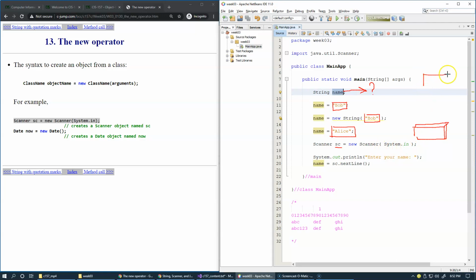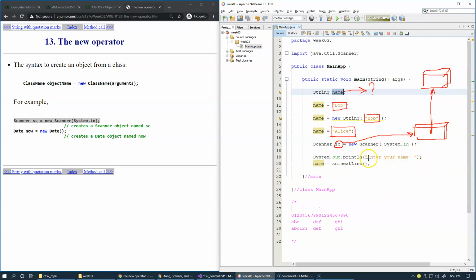So somewhere there is a system input object right here, and the scanner will remember its location, so they will work together to give us keyboard input. And this scanner reference is pointing to the scanner that we created here. So this scanner is this object that we create over here.